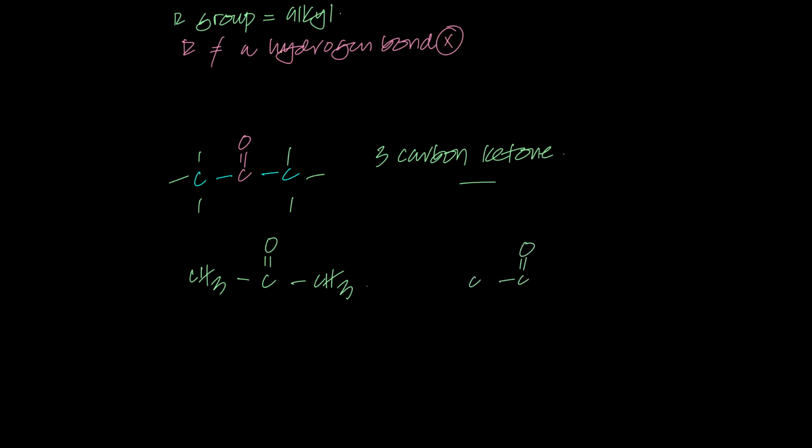Why? Because if it's a 2-carbon compound, the problem is that you have 2 carbons right here. So the 4th bond must automatically be with hydrogen, and this is no longer a ketone. This becomes an aldehyde, a 2-carbon aldehyde, right? Because the moment any of the bonds of the carbonyl carbon is with hydrogen, it automatically is an aldehyde, not a ketone. For it to be a ketone, both bonds must be with alkyl groups. So the smallest ketone, alkanone, is basically a 3-carbon alkanone or a 3-carbon ketone.